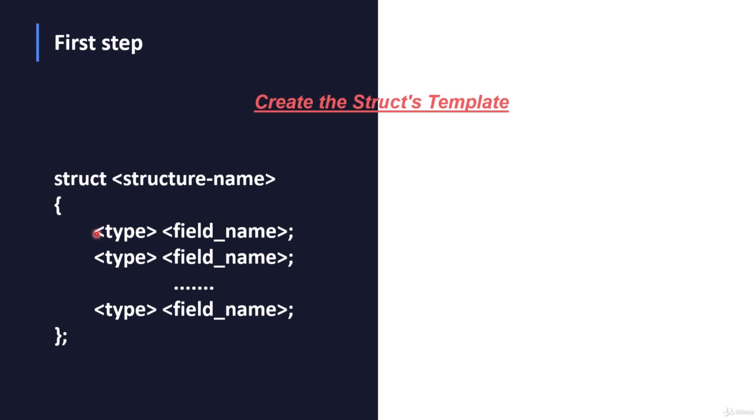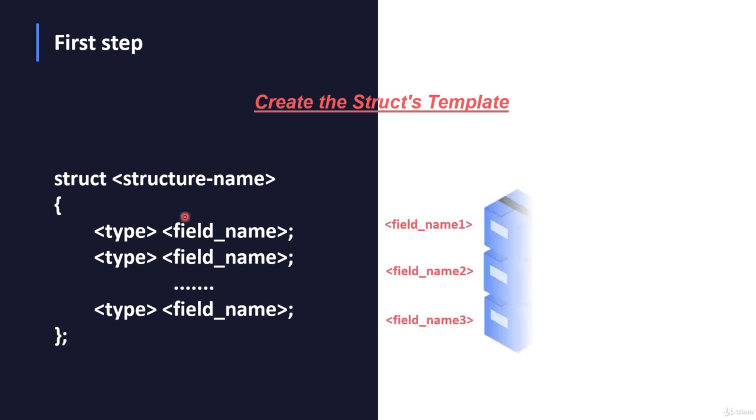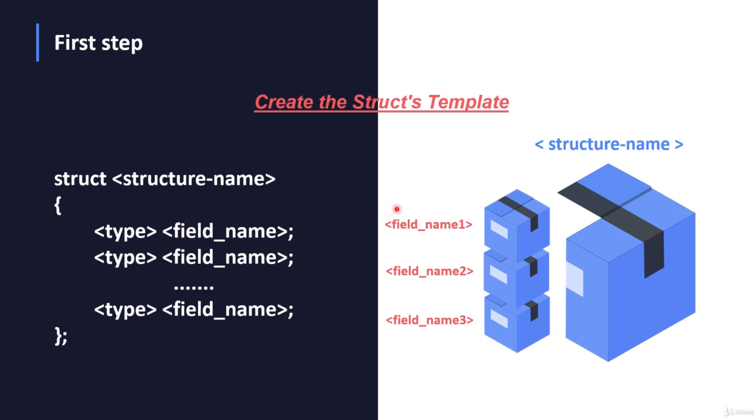And these types may be just like regular ones. And if we want to take a closer look at this whole structure and see how it looks behind the scenes, it will be something like that. Here are the smaller boxes, which are just these fields under this structure. And we simply take a couple of smaller boxes and put all of them inside of this new structure template that we've just created under this structure name.